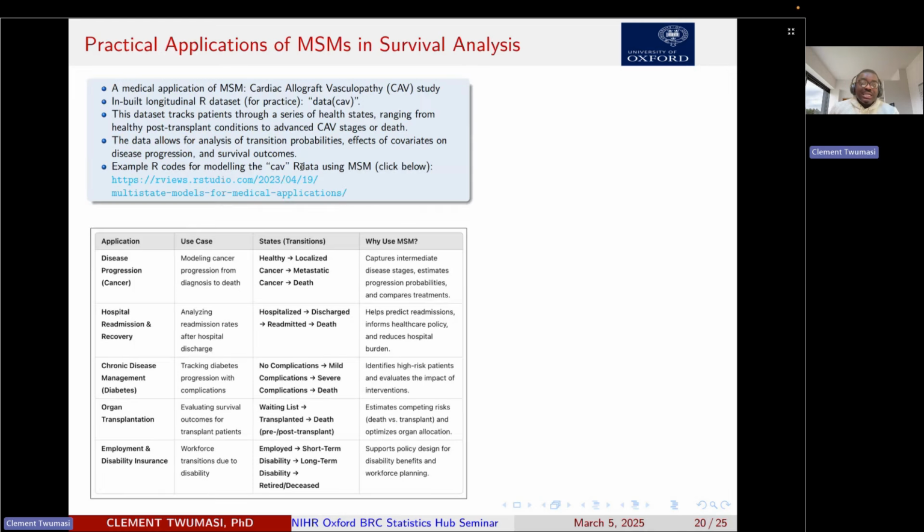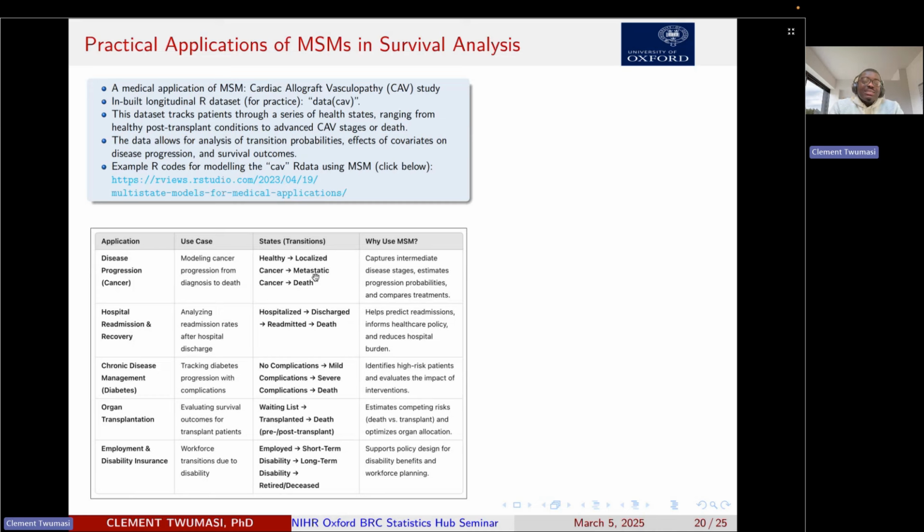So in practical applications, for those who are interested, anytime you are looking at disease progression studies, for instance, let's say cancer, we want to look at how cancer progresses over time. An individual was once healthy, they got to a localized cancer state, and then maybe from localized went to a metastatic state before death eventually occurs. Or maybe, at the metastatic state, over time they can come back to localized. In those instances, using the multi-state Markov model will be a better way to capture those different disease states before death eventually occurs. And there are other relevant quantities that we are able to estimate.